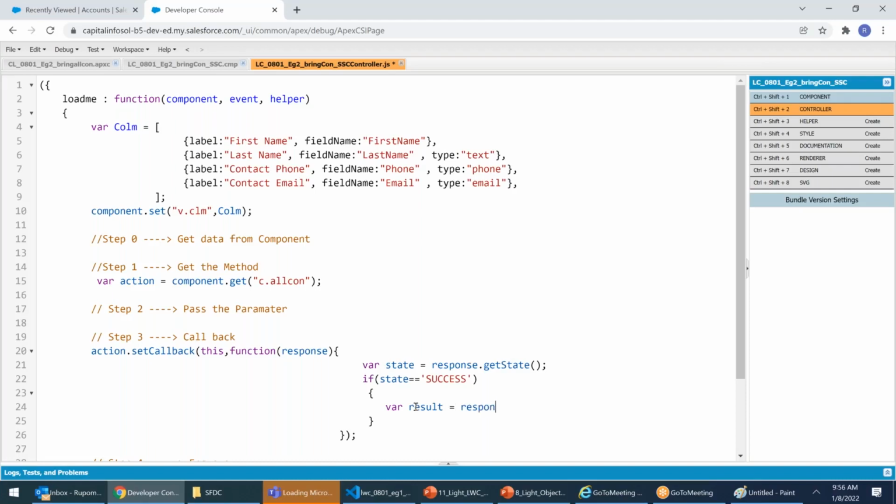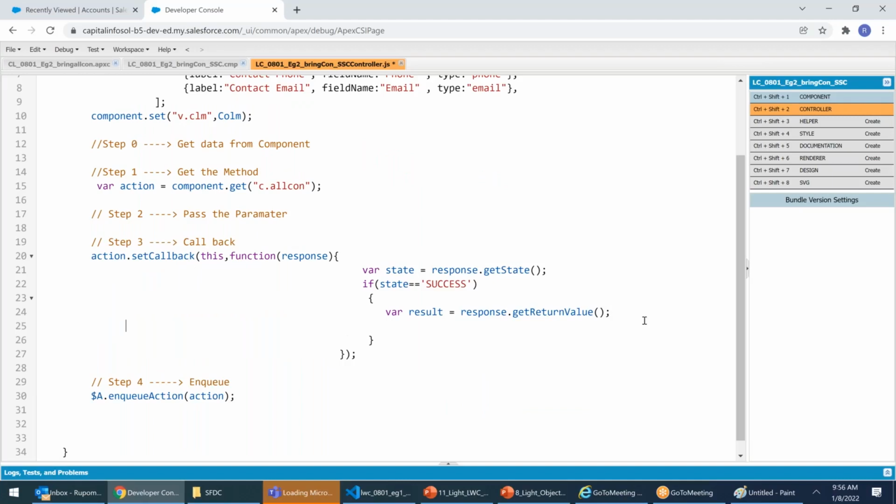then read the result. Where result is equals to response dot get return value. Whatever the server returned will be now stored in the result. Now once I have it, I will say component dot set, set what?